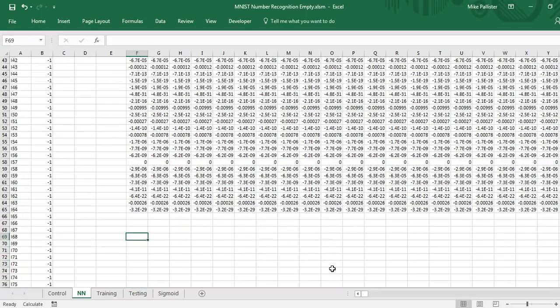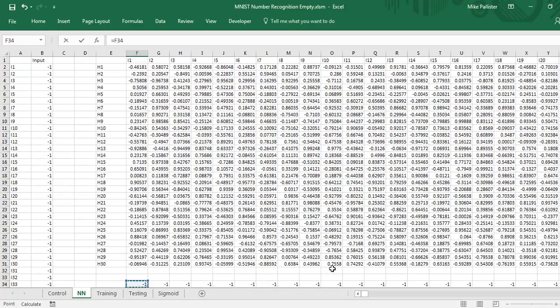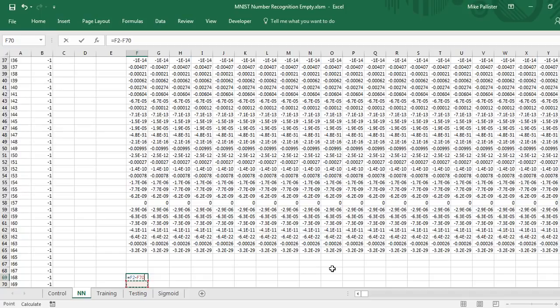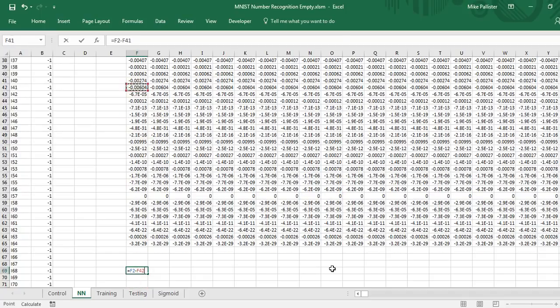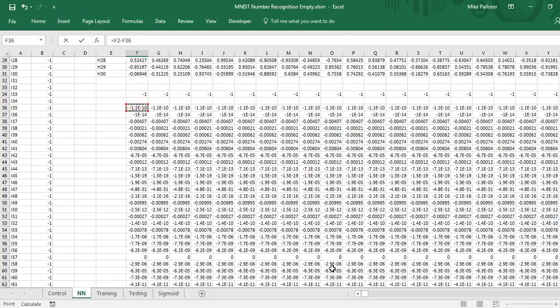I can say the new weight equals the old weights minus the gradient times the rate.